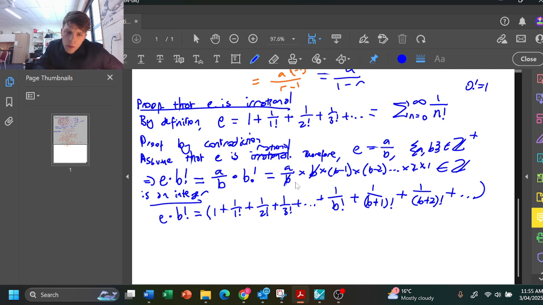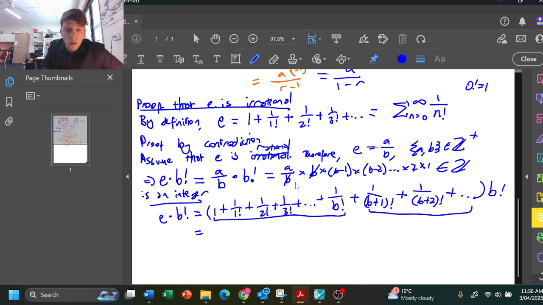All right. Now, what I'm going to do is something that's a little bit tricky. By the way, if we accept that e times b factorial is an integer, this thing here, e times b factorial, is going to be equal to the definition of e multiplied by b factorial. Okay, now I'm going to expand these brackets in a very particular way. I'm going to first expand this by multiplying b factorial by the first part of the summation up to here, and then I'm going to expand b factorial times the second part of the summation up to here.